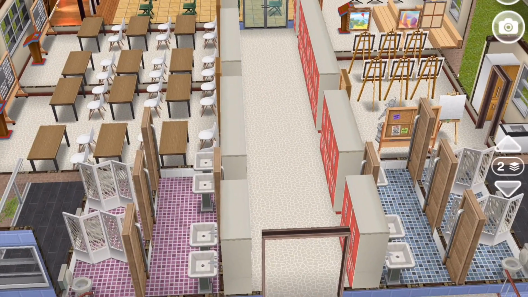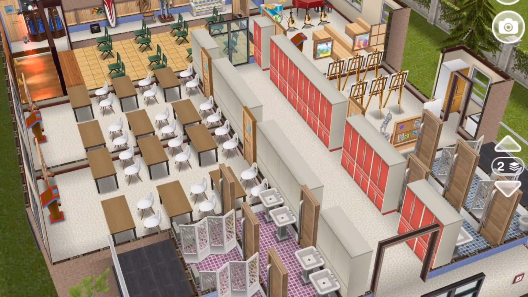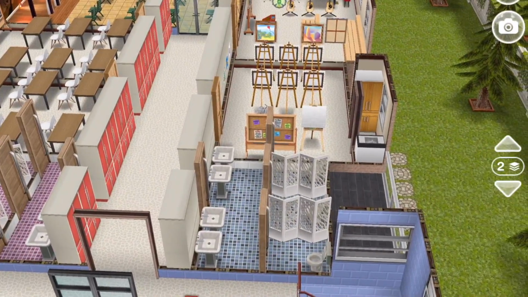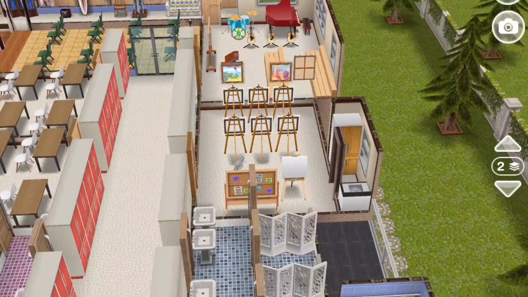So then you go in this direction down this hallway, and again, we've got these lockers on either side. Here is the girls' restroom for the upstairs. Yep. And here's the boys' restroom for the upstairs. There's a lot of restrooms. Well, you need to have one for each floor, right? It's true, you do.